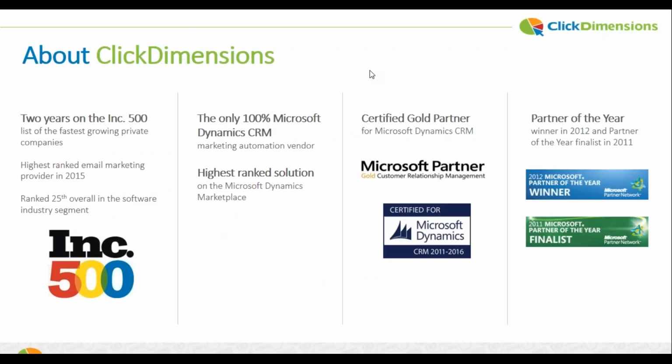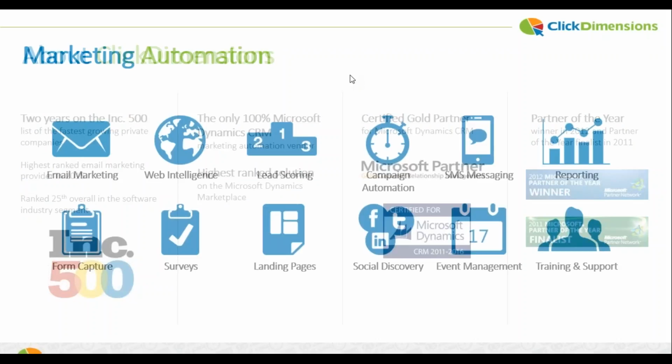ClickDimensions is the only solution that is natively built inside of Microsoft Dynamics CRM. So we're unique in that we don't use a connector or integrator, because connectors are often expensive and they break. So you have to have another person to manage that connection, which can often be a pain. Your other option with any other solution is importing and exporting information back and forth from your CRM system, which is very time consuming. It's a manual process. So this is why we are the highest ranked solution on the Microsoft Dynamics Marketplace.